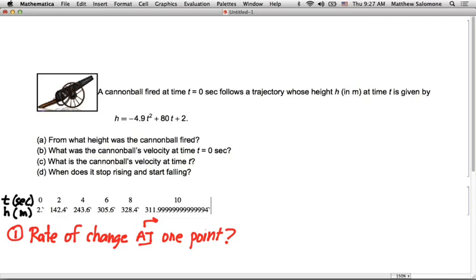In other words, this rate of change that we speak of today is not an average rate of change over an interval, but is instead an instantaneous rate of change. I spelled it wrong. Instantaneous rate of change at a single point in your data. So instead of connecting two different points on a graph, if you like, we're going to look at a single point only.